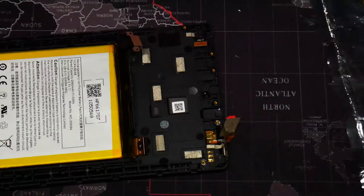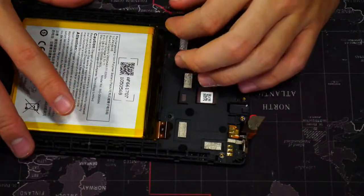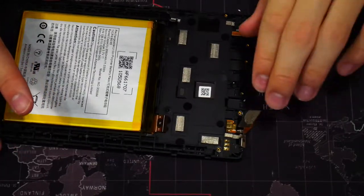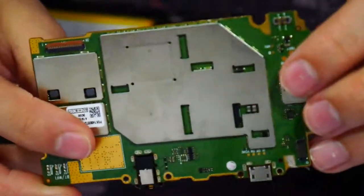I just put the board on this anti-static bag, so this does not. But even though, it probably still won't work. Where did this come from? Put that aside. So let's look at this board quick.